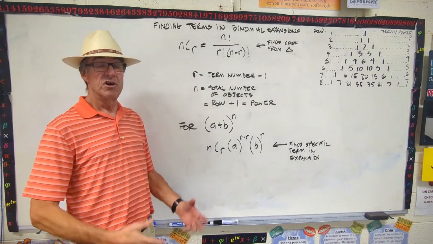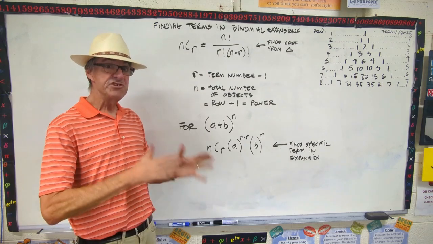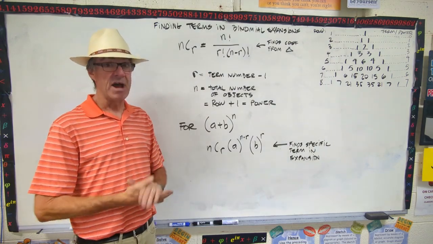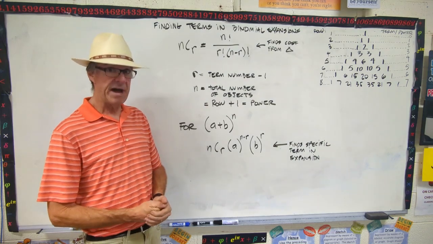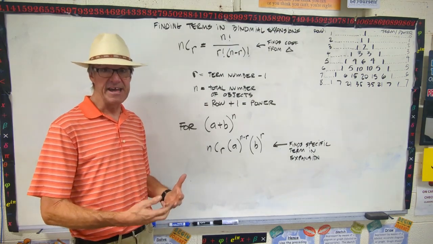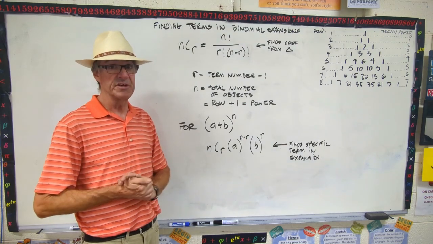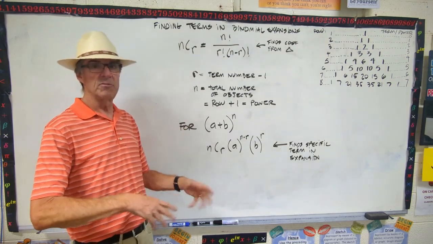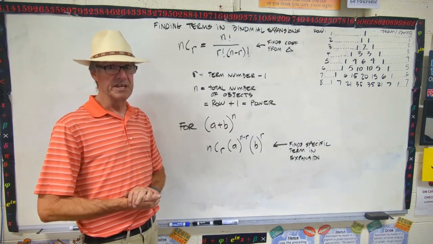In this lesson, we're going to learn how to use a formula that will let you quickly find any term in any binomial expansion. And this would save you a lot of trouble, especially when the powers on the expansion get high. But before we do that, I want to review a few basic ideas about what we've been doing so far so that we understand the variables, how to calculate them, and then how to plug them in to find what we need to find.